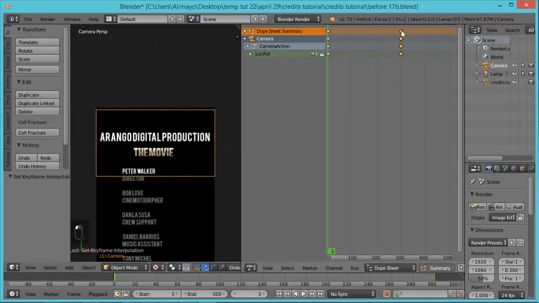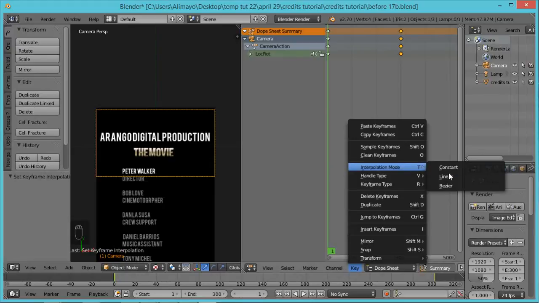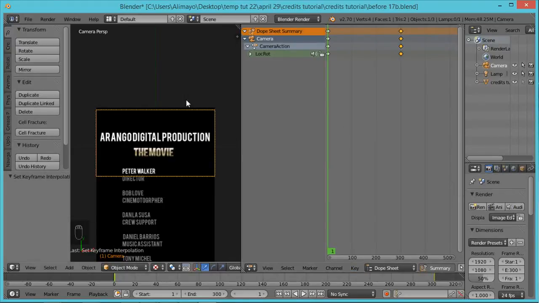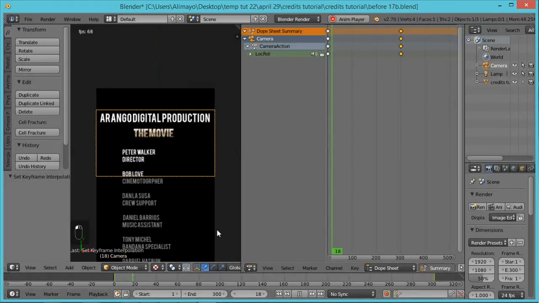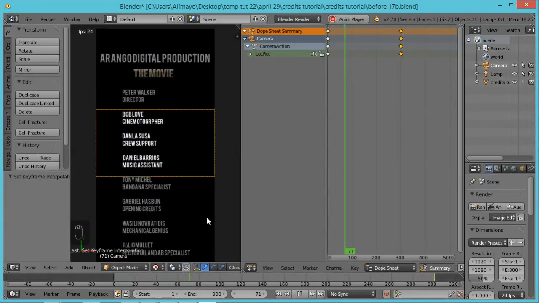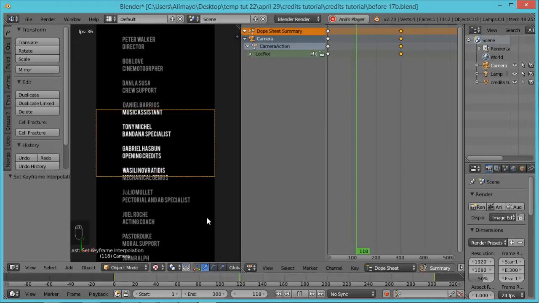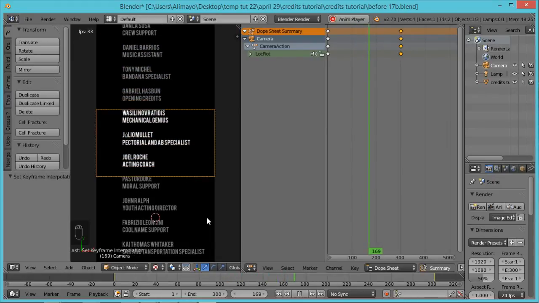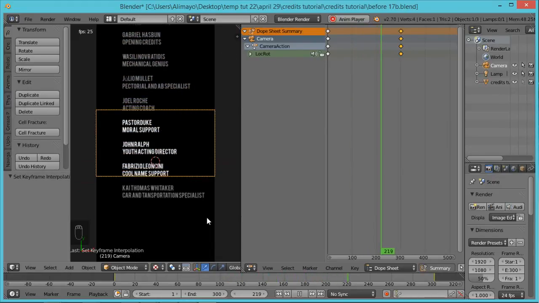We're going to do the same thing here: click here, go to key, change this to linear. Now what we should see is that when we hit play, it moves at a constant speed instead of slowing up and slowing down.